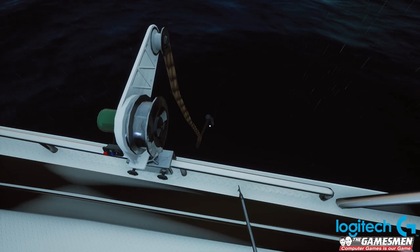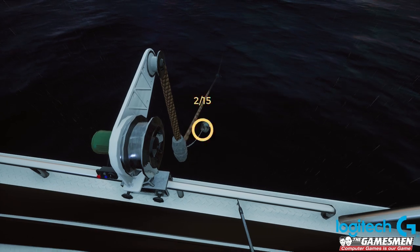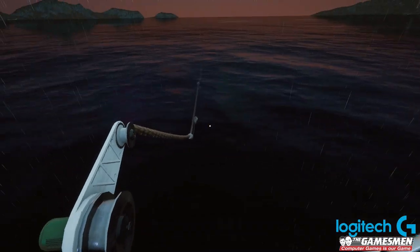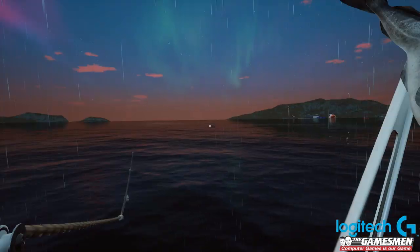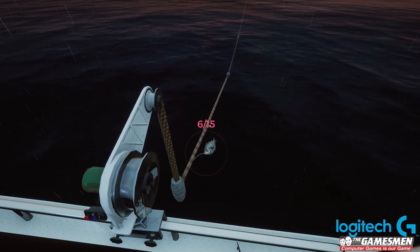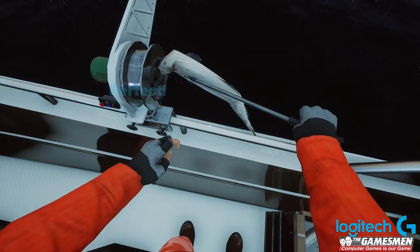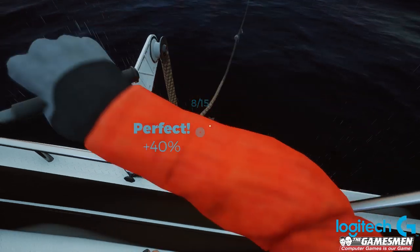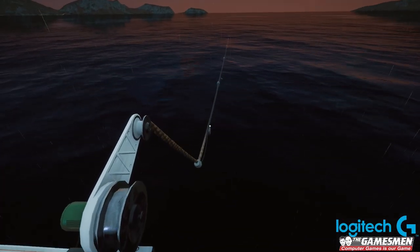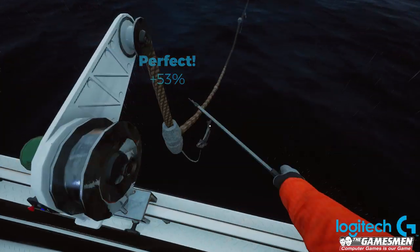Picking these guys up — there we go, all in. Fingers crossed we can get a full boat this time. I think I got past 4% hook — you can see the hook's definitely not the old wooden one like it was before, so we should be getting a little bit bigger fish this time. I didn't improve the knife or anything though. I think we either went T1 or T2 — so plus 2% bigger fish or plus 4%. I think it might have been the 4% for 15,000 kronas. Hopefully these guys will be nice — a full thousand kilos per line would be great. It's still raining yet again, seems to just want to rain all the time.